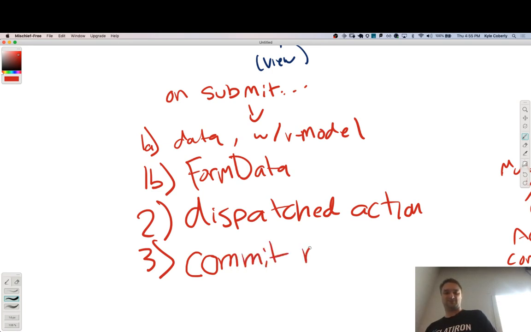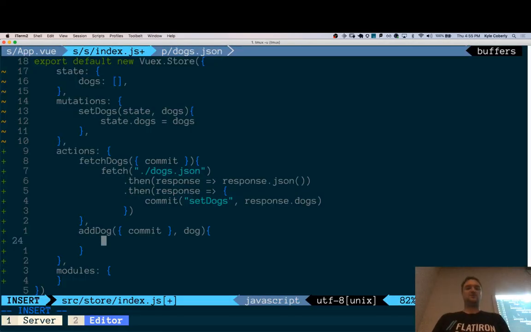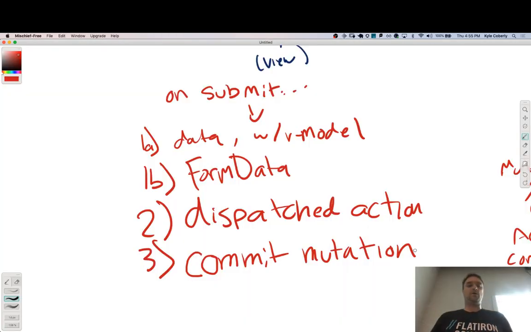We commit a mutation. So we say commit add dog, dog. All right. Last step. Yep.